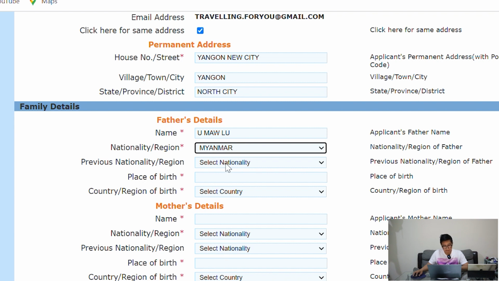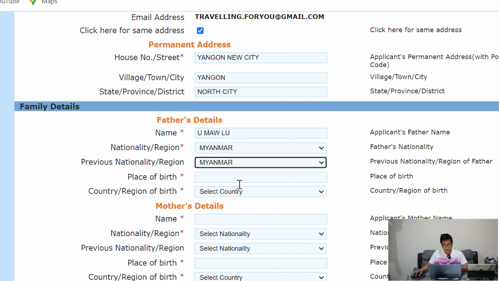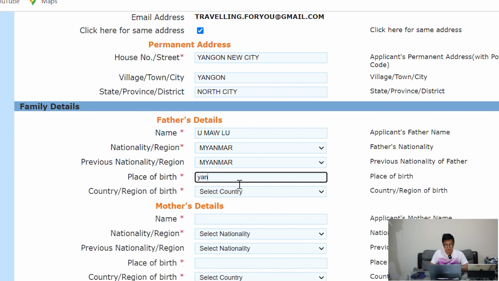Previous nationality, is there anything? Yes, Myanmar, same thing. Place of birth, Yangon. This is all about my father. Country or region of birth, of course, he is also from Myanmar.